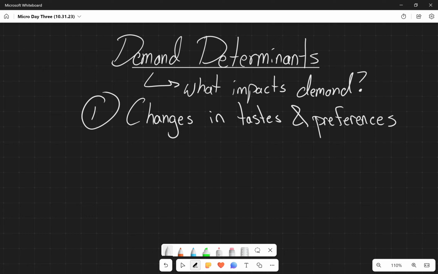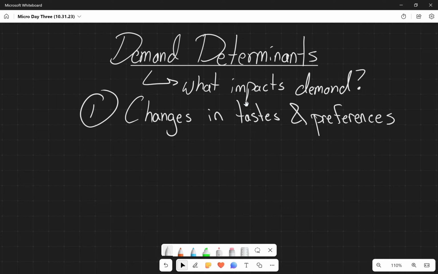Right? So these changes in tastes and preferences could be external, could be from a news source, could be from a new study, right? Like a new study shows that eating red meat is bad for your heart. That'd be a change in tastes and preferences because people are seeing that and they're going to switch to chicken or something else, right? Because we're assuming that people care about their heart health, which might be a big assumption, but we're assuming that, right? We're assuming that humans are rational, self-interested, and they don't want to have a heart attack because it's not a fun experience, right? So that's our first one, change in tastes and preferences.